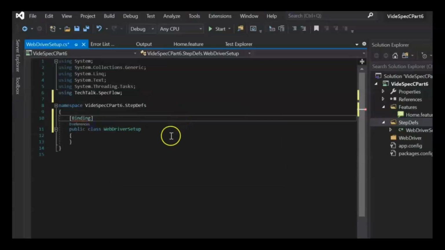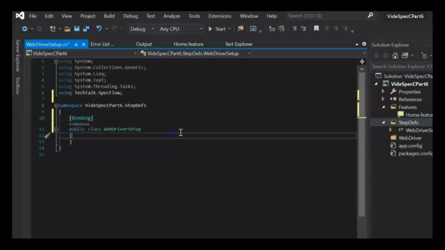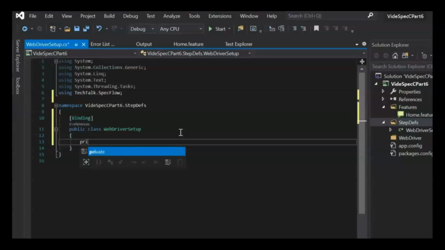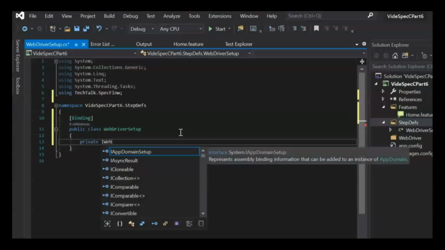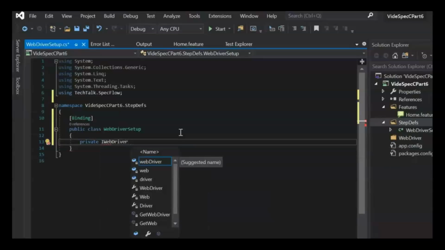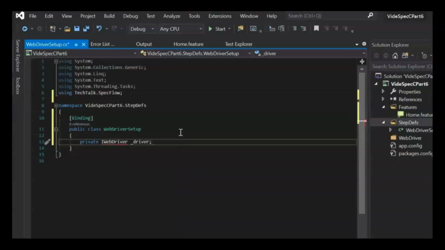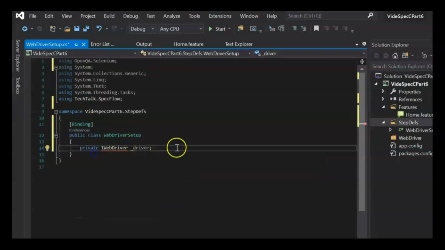Select that. We also need to create a couple of private class variables after this. The first one is for the WebDriver. Give this a name, driver. Let me add the reference to this.